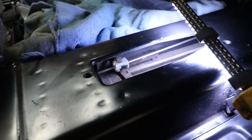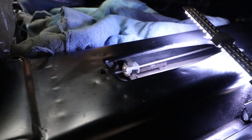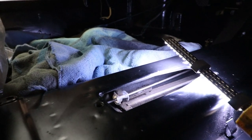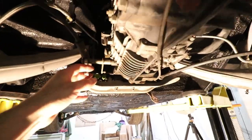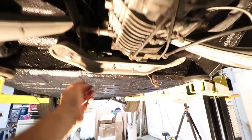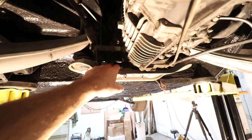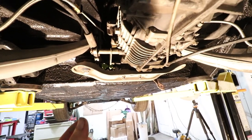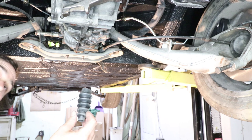You can see the rod in there now — it just really helps that rod glide around. You can see the pedal's moving all the way; it really feels nice right now. No lubrication on it yet, but it's just holding it there. Underneath here you can see the rod end is right there, right above the transmission support. So this doesn't actually get the rod end on here — it looks like it's supposed to contact this, but it's too short. In actuality there is the rubber coupler, and then there's a short rod that goes between the coupler and this hinge point here. I'm just going to put this rubber boot on as well.